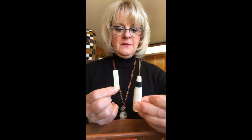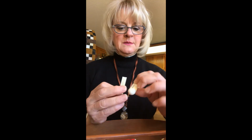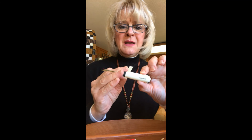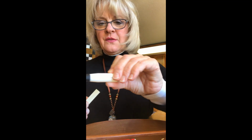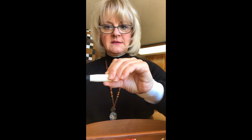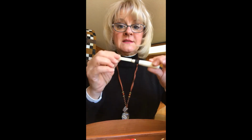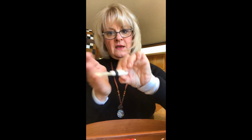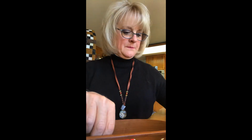And then my favorite tool on the planet is my seam ripper, and I do have another beautiful seam ripper, which I'll show you when we talk about seam rippers. That was a gift, but this one by Clover is super sharp right in here, and you can run this along the threads like a little machine, and it will cut. If you have it at the right angle, it will cut the threads, and you're not picking one out at a time. You have to be very careful, because before I really understood the angle, we'll talk about that at some point too. I think that might be fun. I cut some of the fabric, but if you understand how to hold it and use the angle properly, you can just run it slowly along your seam, and it opens right up.